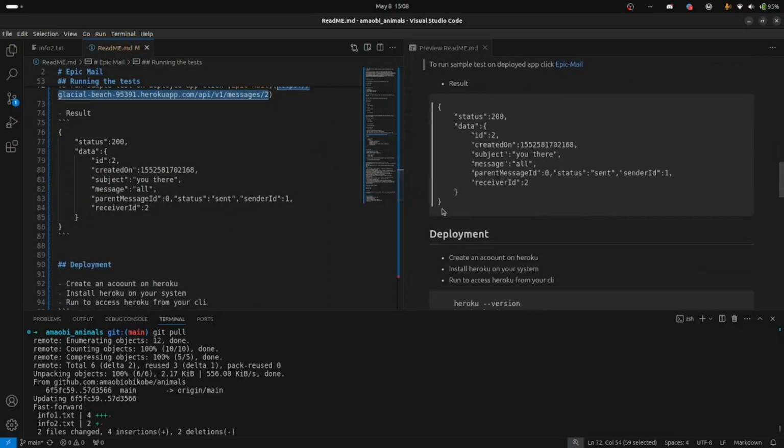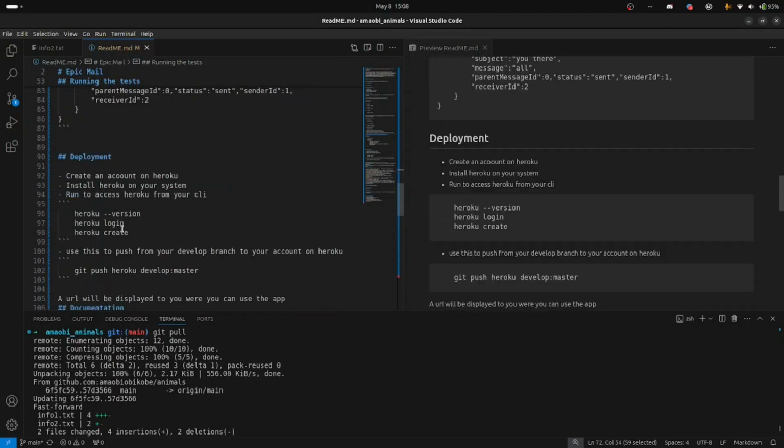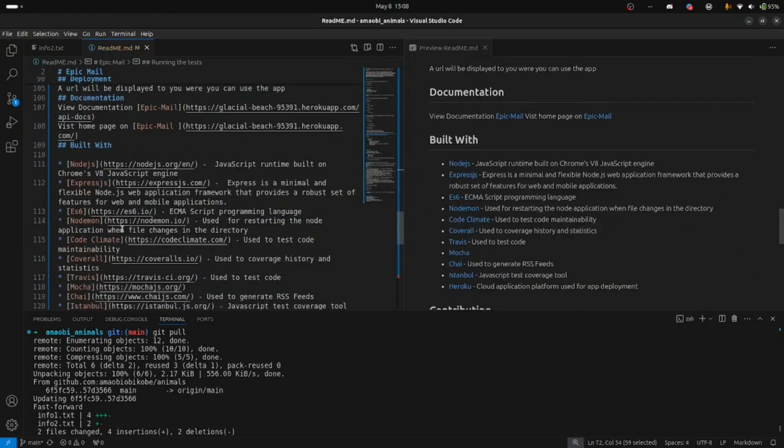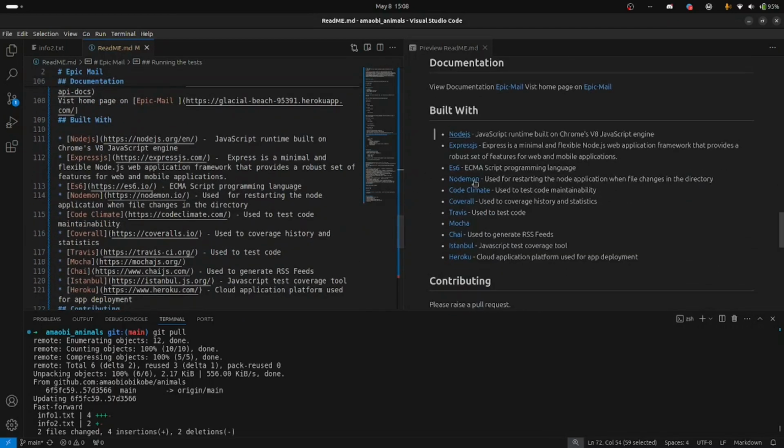So this is like my sample output result. Then when I wrote this, that was like 4 years ago. Okay. So this was what I built the application with. You can see I used a lot of that.